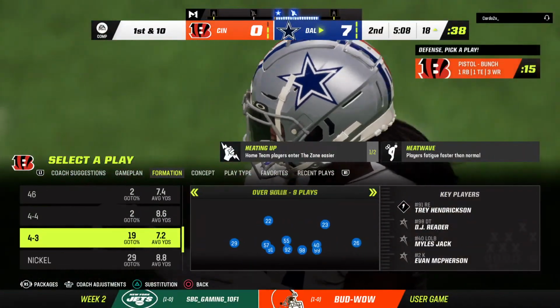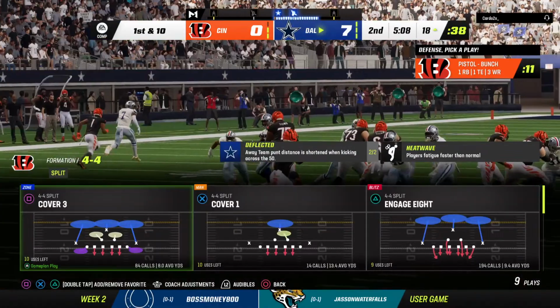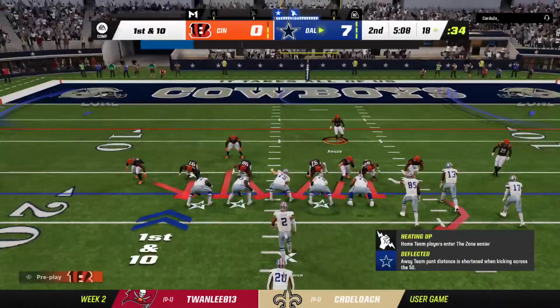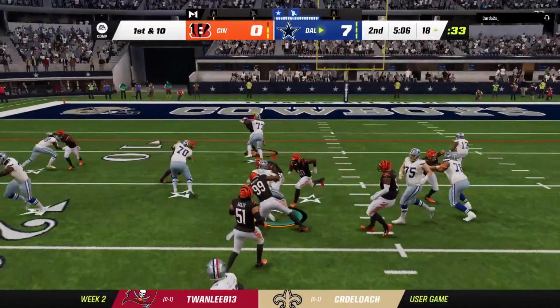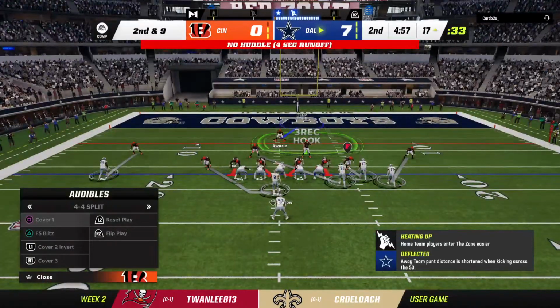And I saw the pressure coming at him. That just looked problematic. Hit him as he threw it, and the interception ensued. Let me pay homage to the man who stood in this spot before. He always talked about how much pressure is in the face of a guy, and can he step into a throw. And when you can't do that, oftentimes interceptions result.